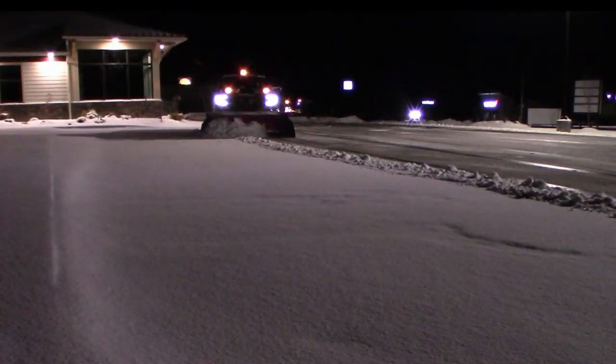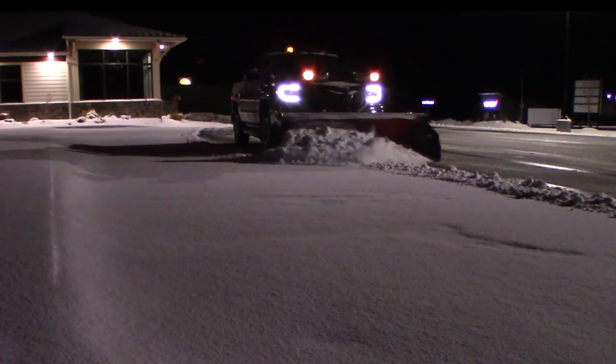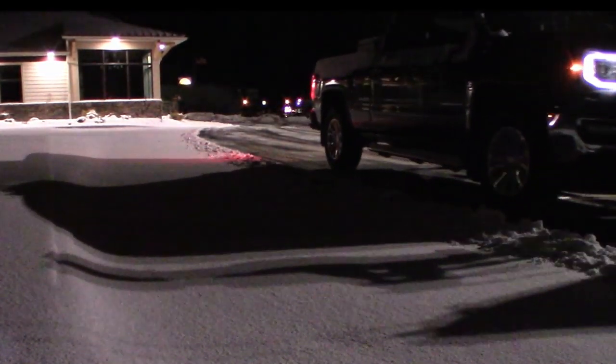That's the only thing I'm worried about, because 75% of my driveways all have curbs, and that could be a problem if I hit it wrong. I could be wrong on that, but I think I might bend them if I'm not careful, but I'll just be careful with it.